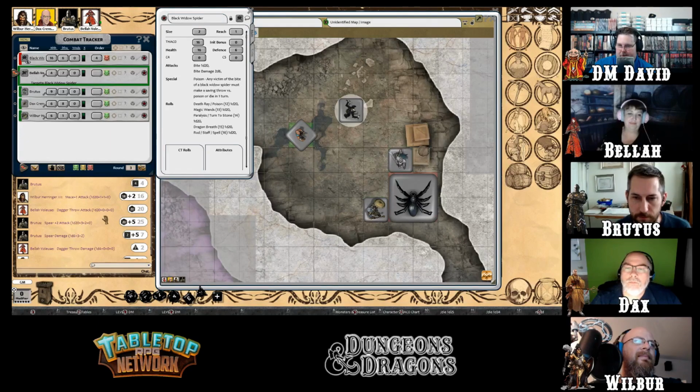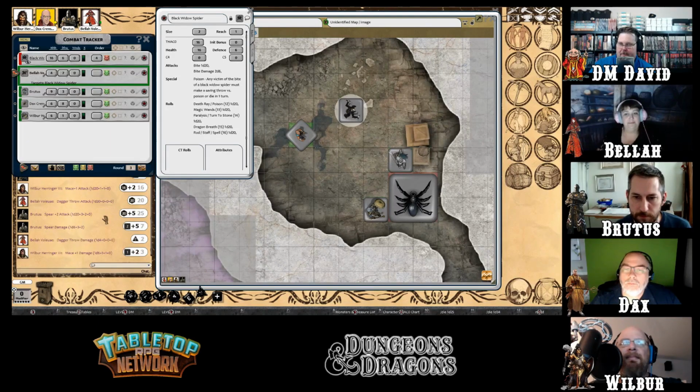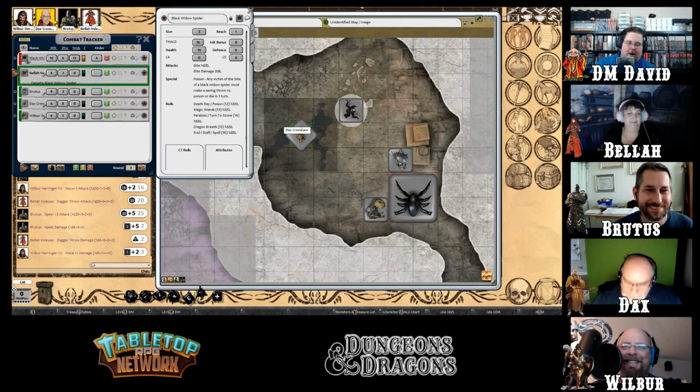Wilbur, you also hit with a 16, so you do 3 damage. That is a total of 12 damage to this spider. It's still alive. Oh, no. I scream. All right, is there anybody doing any missile attacks?